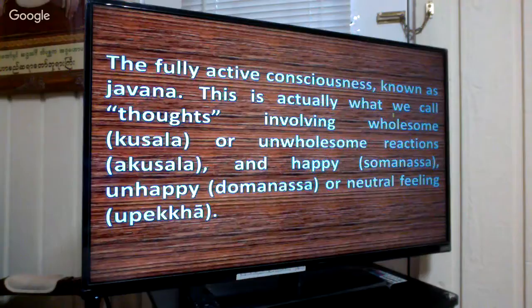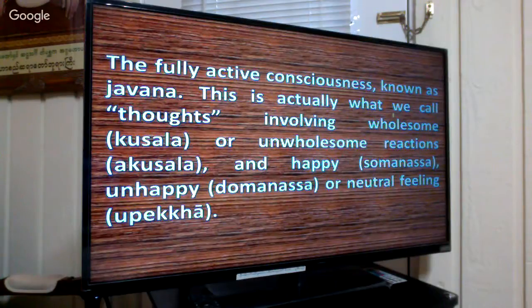So kusala, akusala, and happy, somanasa, or unhappy, domanasa, depend on our attention, wise or unwise. So the determining mind determines wisely or unwisely.